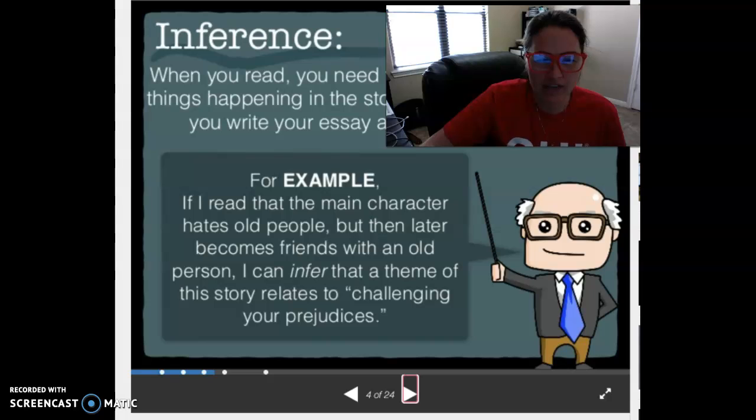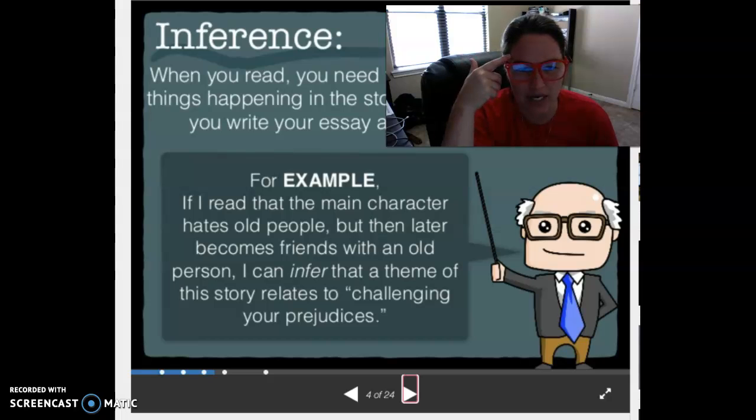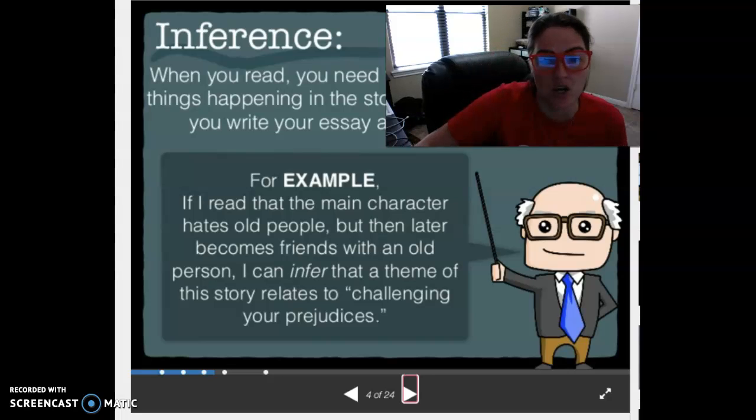Well, if I'm reading a story and I see a character so strong in their beliefs because the author tells me that or shows me that based on their actions, and then later down the road in the story, those actions are completely different from the beginning of the story, then what I'm starting to think about is some type of growth or change. And so this is when our themes come into play, right? There has to be a reason why this character grew or made these changes in their feelings or their way of life, okay?